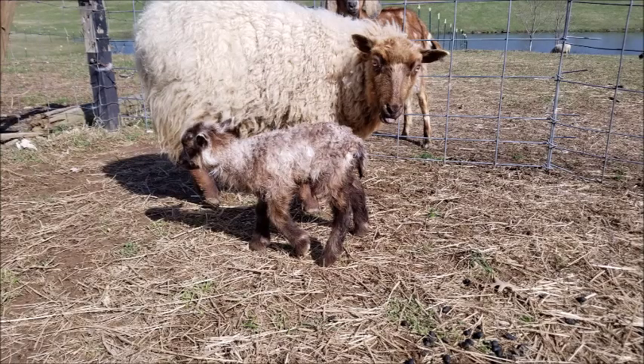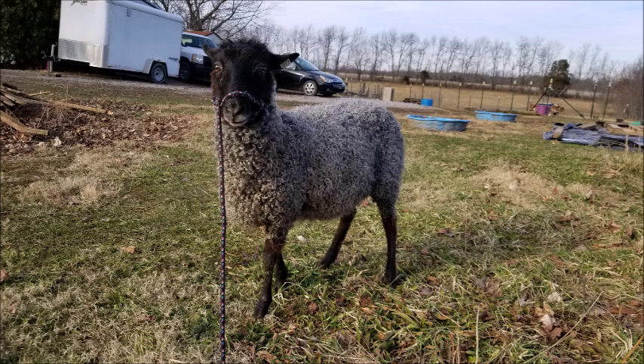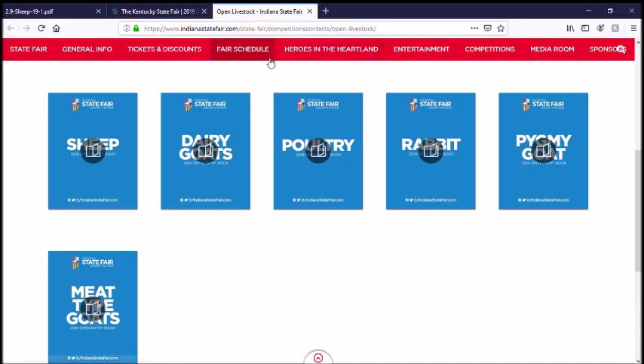Now if you're selling 20 to 30 lambs a year and they are top quality for their breed and you need a ribbon to promote your sheep, then by all means that's an investment — do it and write it off. If you've got kids and this is the experience you're giving them, by all means do it — hopefully they're participating in FFA or 4-H. For me as an adult in an open show, which is what this series is primarily aimed towards, there's no financial benefit for me taking two weeks off and driving to Indianapolis to camp for two weeks.